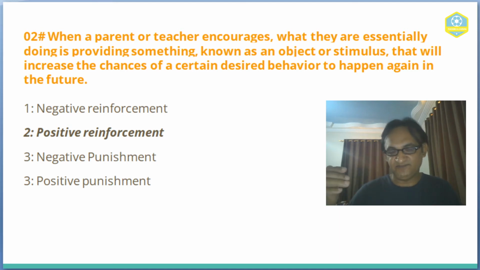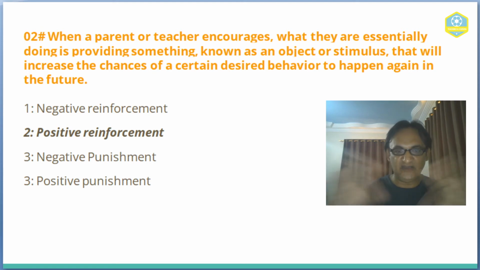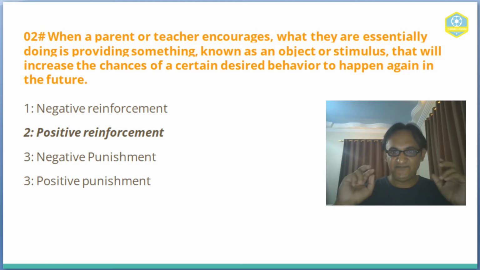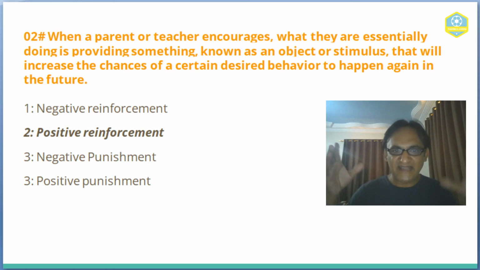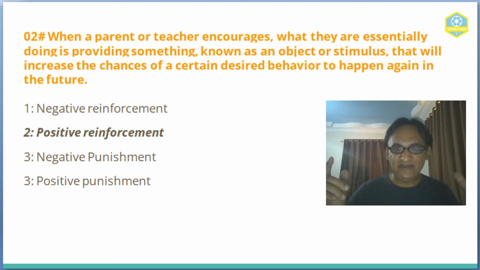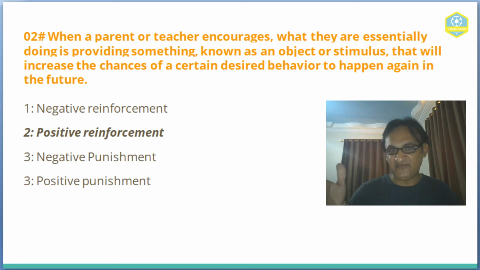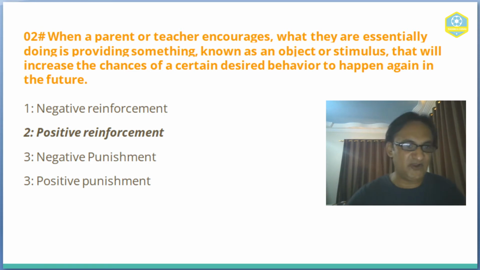Now what will the encouragement be? Encouragement can be a certificate, a letter, appreciation. It can be announcing the position in front of the whole school. You can give them a gift or reward. You can give them bonus marks. You can publish their photo in an article or in the school magazine. So these are positive reinforcement examples of encouragement that will help provoke the students' abilities to repeat this action. So there's a big difference between punishment and reinforcement. I'll tell you how. So this is the second point.